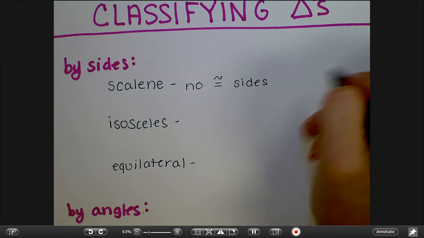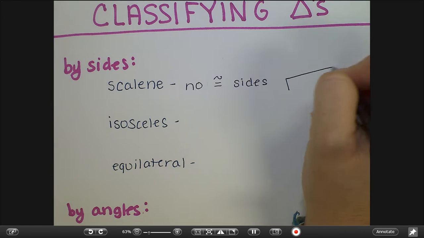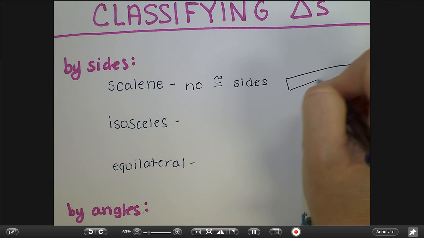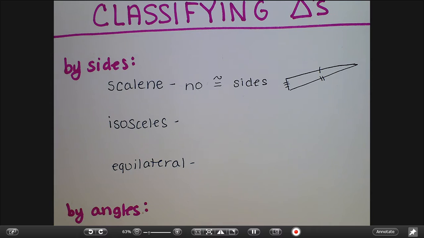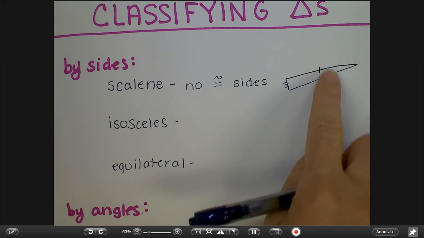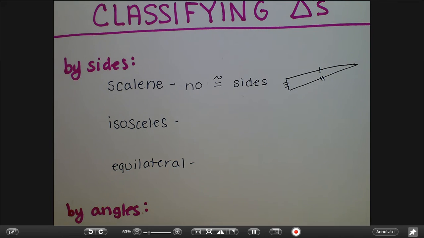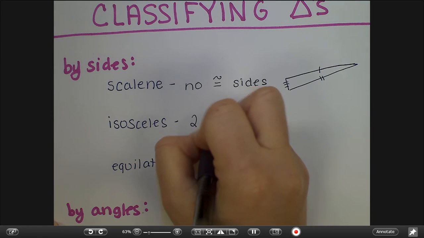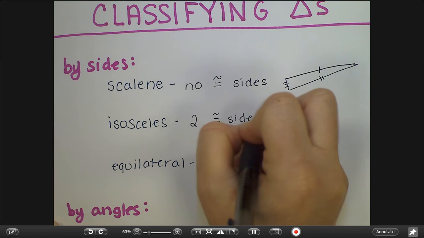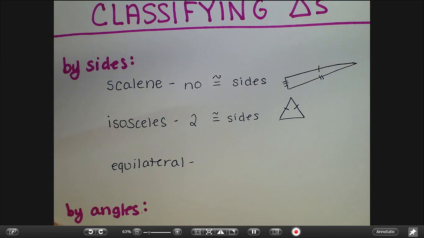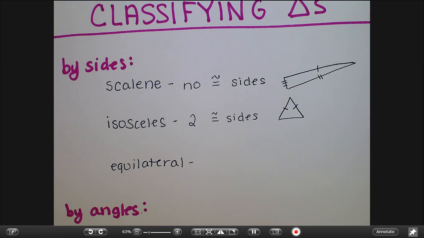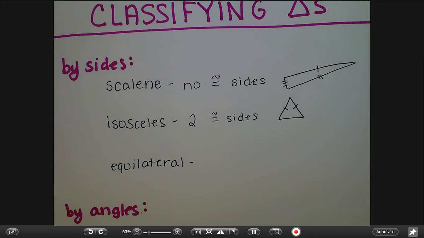Okay, so here is a not really well drawn scalene triangle. All of these side lengths would be different. Those marks, remember, are congruent marks, and none of them match. So this is scalene, no congruent sides. Isosceles has two congruent sides, and we use these a lot in our class, and it would be marked something like that. There are other properties of isosceles triangles that we're going to use, but we're going to talk about those a little bit later. For now, it's just vocabulary.